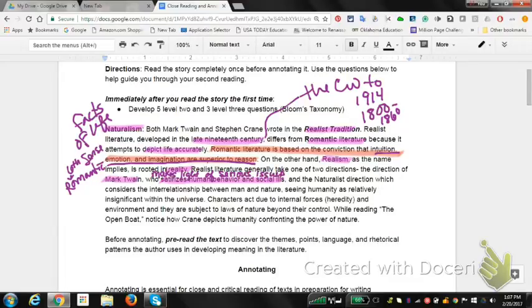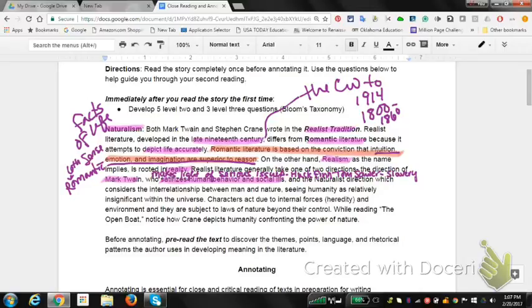Okay, we're looking at Huckleberry Finn. And Mark Twain, or Tom Sawyer. Not Mark Twain, Tom Sawyer. Okay, both of these generally look at the idea of slavery. And he uses comedy in his writings to help you see that, you know, it's a serious issue, but this is kind of how we see things.